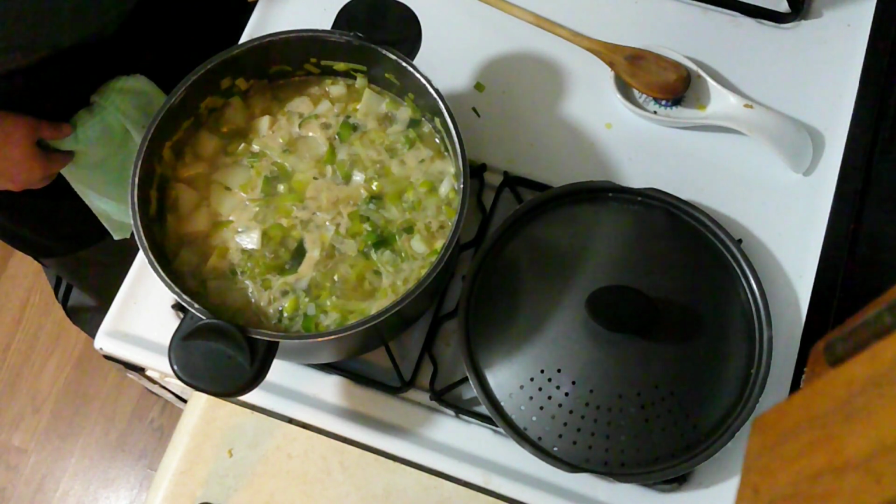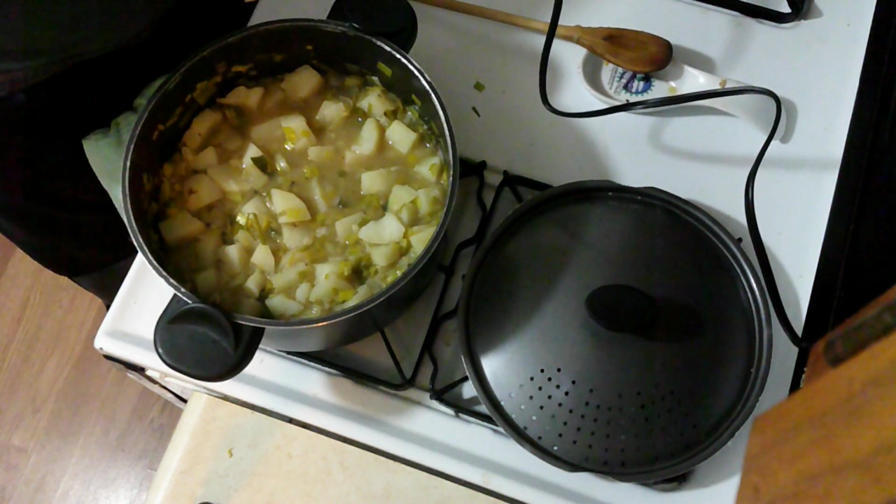From there they spread out across the land in every direction, splitting into the different groups that currently exist today. And now that the potatoes are soft, I'm going to blend everything together.